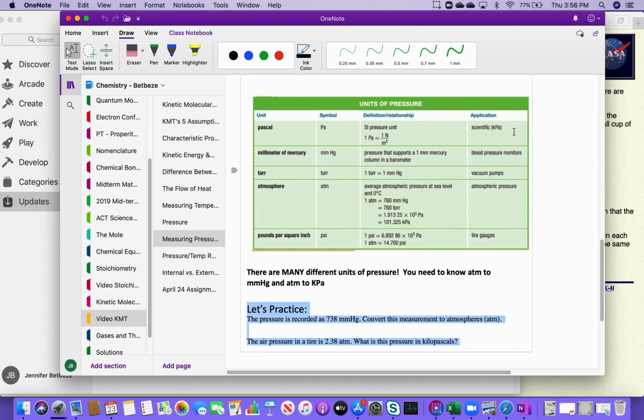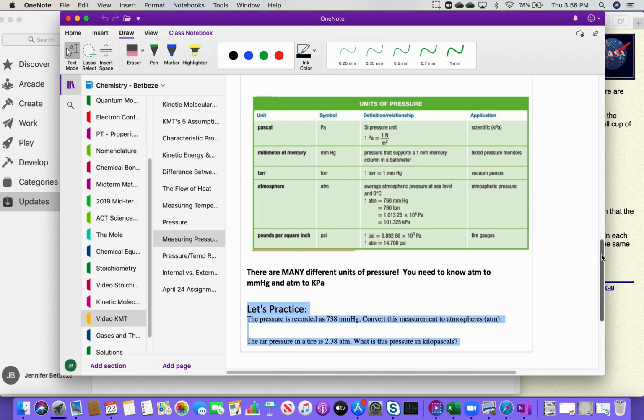You'll hear the weathermen talk about the atmospheric pressure dropping. And one of the things that we know is that as the atmospheric pressure drops more and more, the stronger the hurricane is. And then pounds per square inch, PSI. So lots of times your bike tires, your car tires, the amount of air pressure that should be in those tires is measured in PSIs.